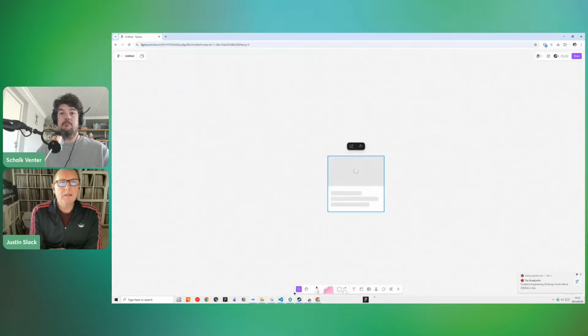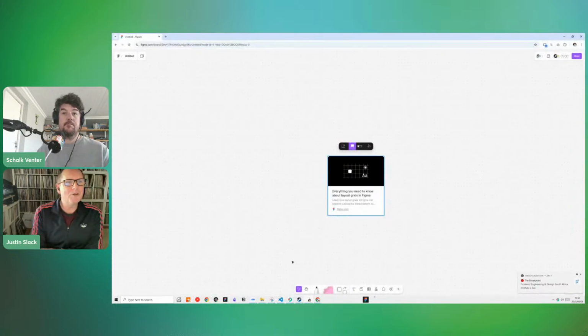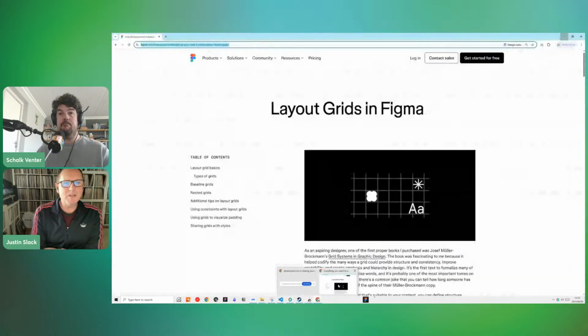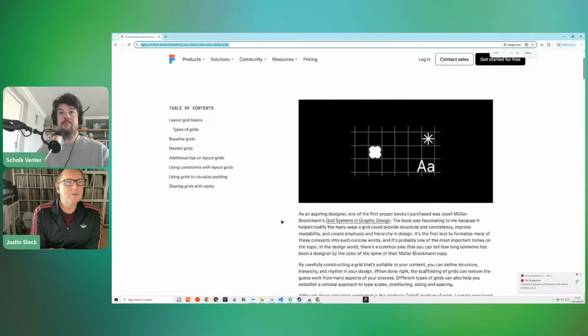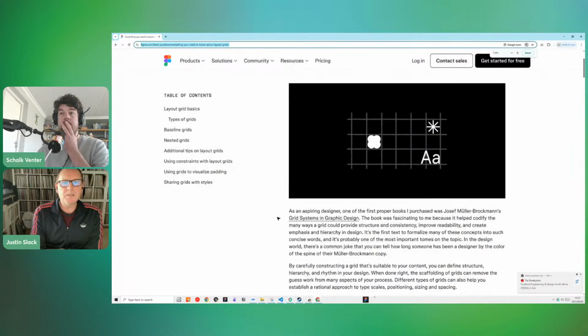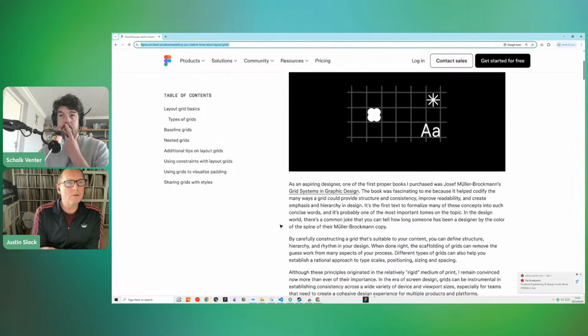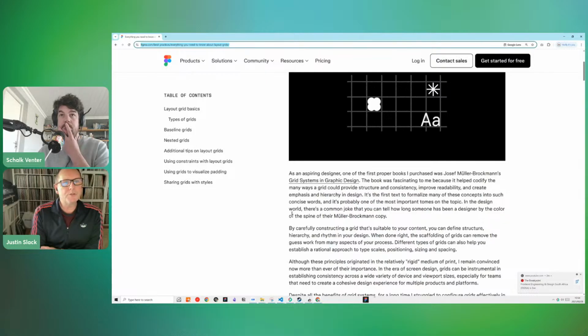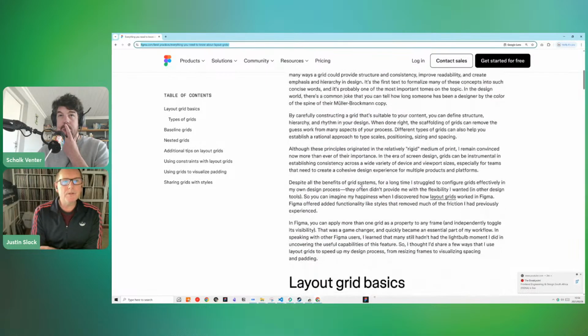In CSS, you have auto rows, auto columns. It very much works in the same way. You can just add an additional bit of content, and it'll automatically create a new row or a new column for you. You can also span over grids as well.